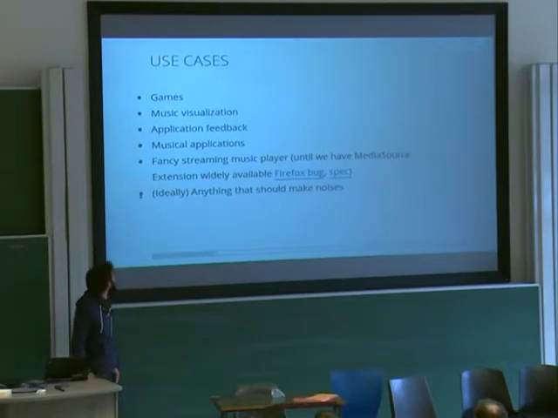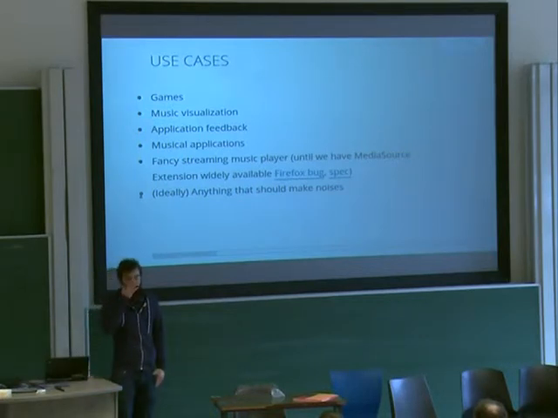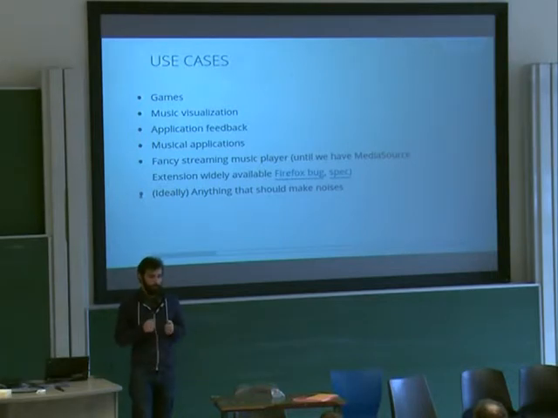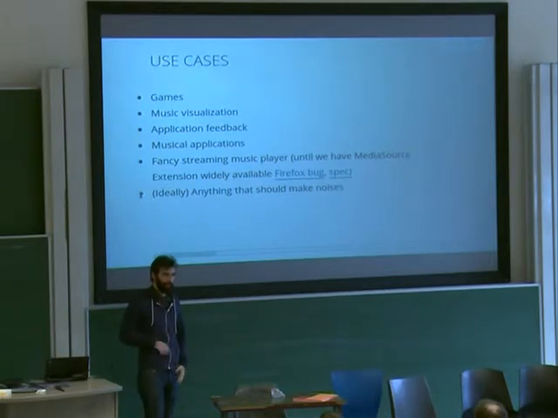Music visualization is basically you play an MP3 and you have a little graph moving and say, oh, there is a lot of bass and stuff like that. Application feedback, we use that in Firefox OS. For example, when you hit the keyboard, it goes click, click, click, click, click, like a typewriter.